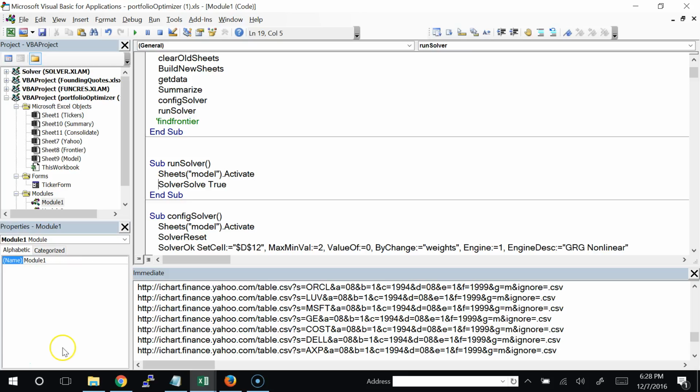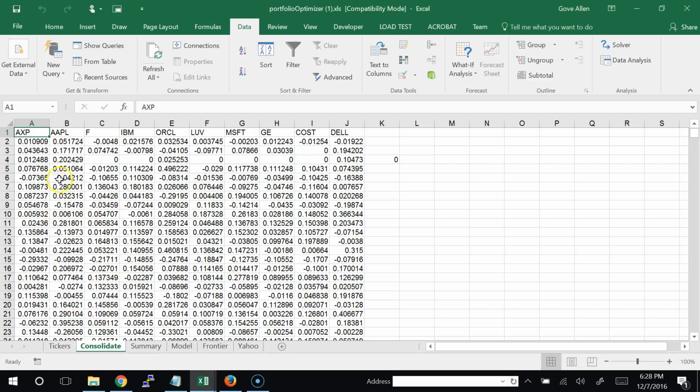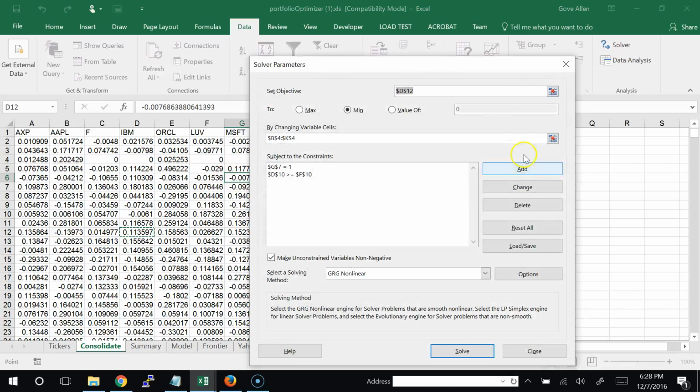Why didn't it throw an error message if it ran it on the wrong sheet? Oh, so the question is, why didn't it throw an error? And the answer is, you can see it. It looks like it actually did change some values in here, didn't it? But it didn't change the other one back to 1, right? All that one's doing is checking to see if that value is equal to 1. That value never equals 1. So probably what would happen is if we just try to solve it right here. This is what happened. Solve.